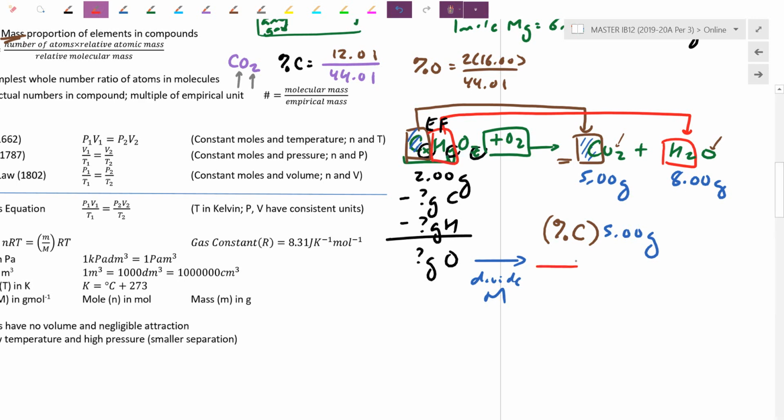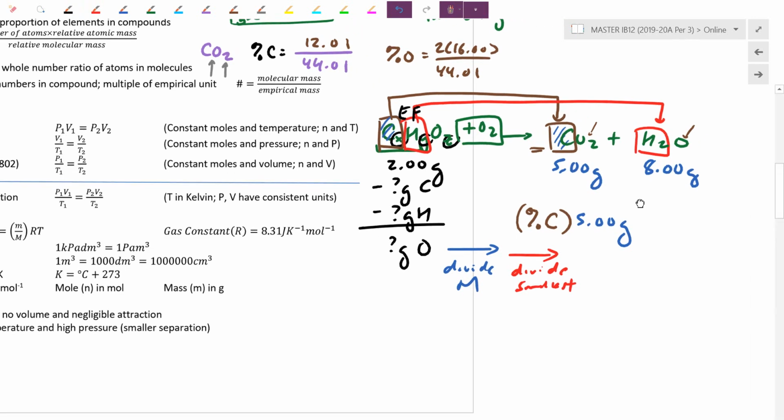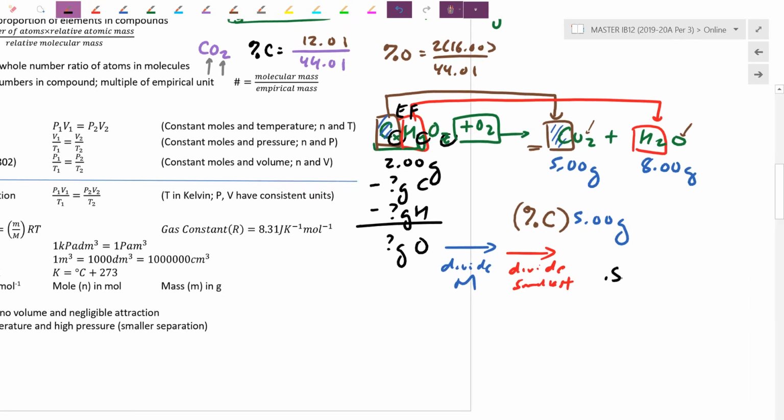To start simplifying the numbers, I then end up dividing by the smallest number. Depending on your numbers, I want to keep the rounding as minimal as possible, but sometimes the rounding might end with, let's say, a 0.5. I might scale everything up by 2. If it's like a third, 0.33 or 0.67, I can scale it up by 3. 0.25 or 0.75, I can scale it up by 4. I basically don't want to round in one chemical and skew the ratio. I want to scale everything so that we have simplest whole number ratios.